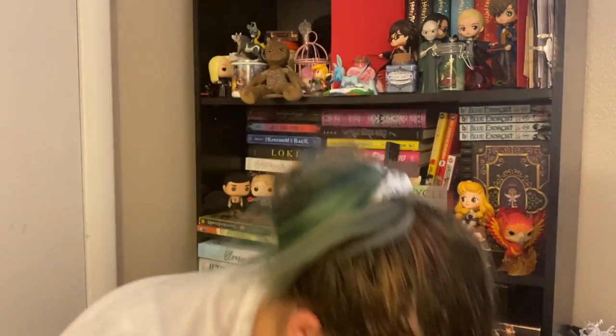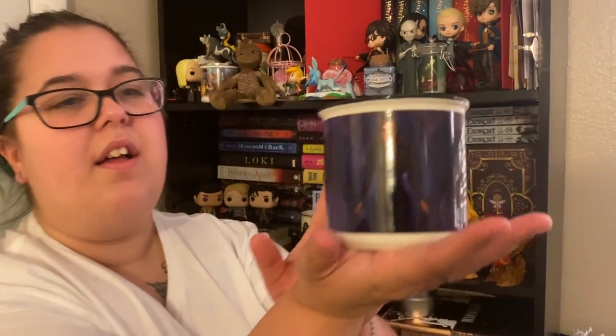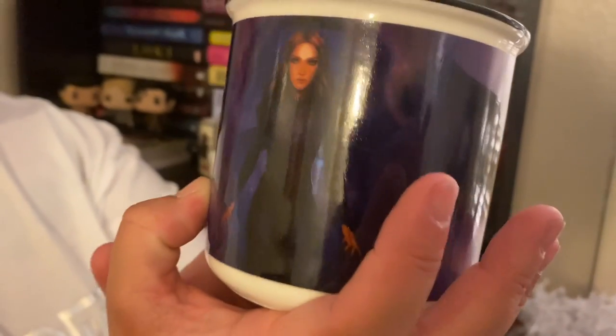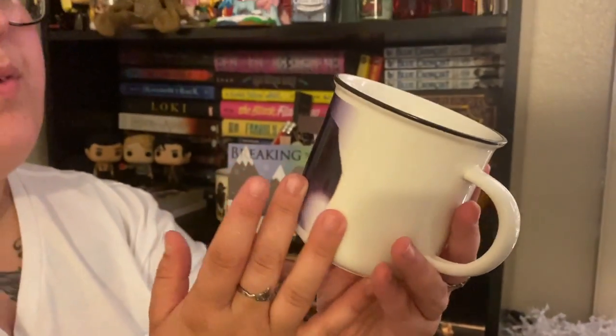The first thing is the mug, because that's what I was most excited about. So we're just going to open it up. There she is. Pretty. I think I would prefer a little bit more lightness because it is so dark — you can barely tell she has wings. But all the same, I love it, as always. She'll go right there.